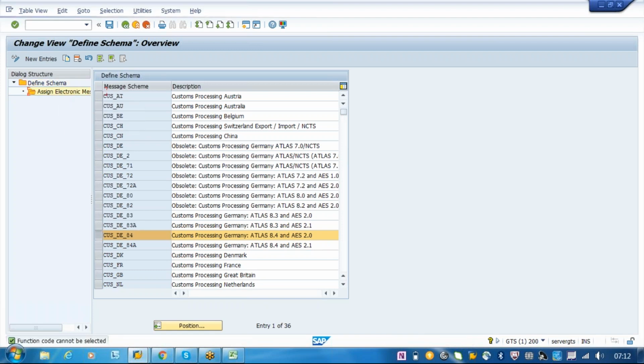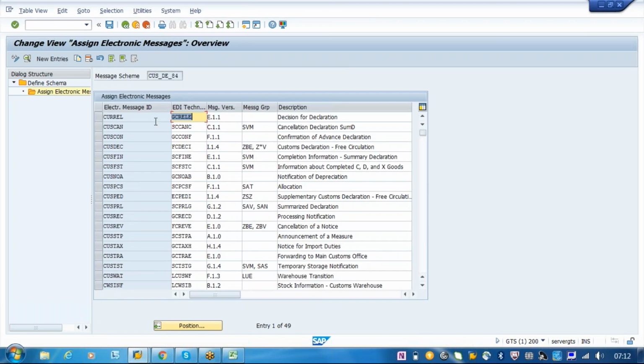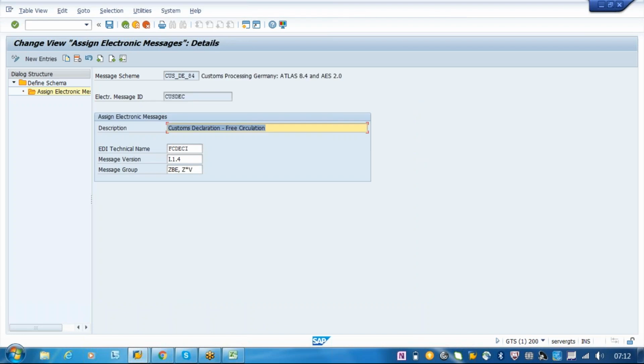And what are the messages we are sending? As I said, for each and every message schema, the declaration documents will have messages. So it's a customs document free circulation, and it will be created with CUSDEC. This is an EDI technical name. When it is going to the customs, if it is going as an FCDECI, you can say it's a declaration document free circulation.